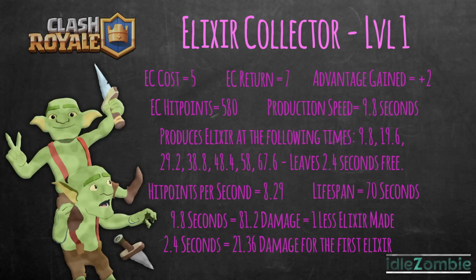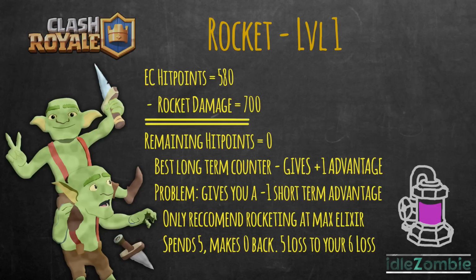Now these stats are going to change for every level, but the thing that's going to remain constant is the Elixir production time, so we'll be using those in our future analysis. Just going to go ahead and start with everyone's first thought to counter the Elixir Collector, the rocket. It knocks it out in one and stops it from producing any Elixir at all.